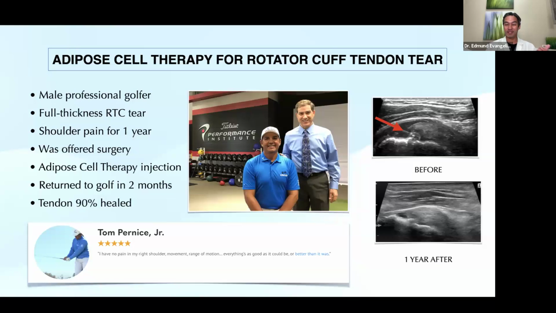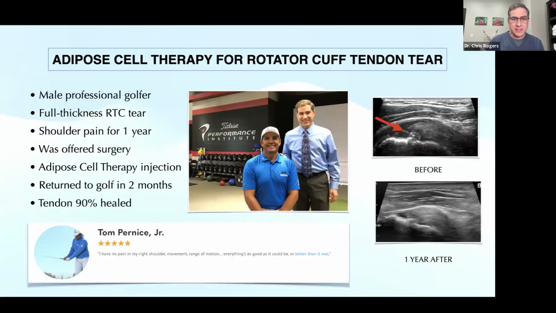We're more concerned about whether a patient is doing well with pain, function, and return to activities, but to actually see that tendon healing is always a nice surprise. The key findings for those who don't look at ultrasound: that arrow is pointing at the black area, which is the defect where the tendon has pulled away from the bone, and the bright white signal under the arrow.